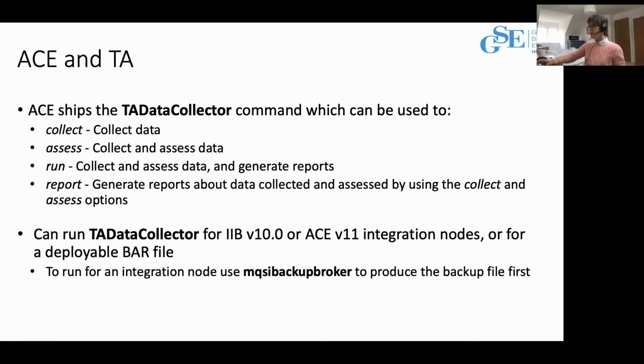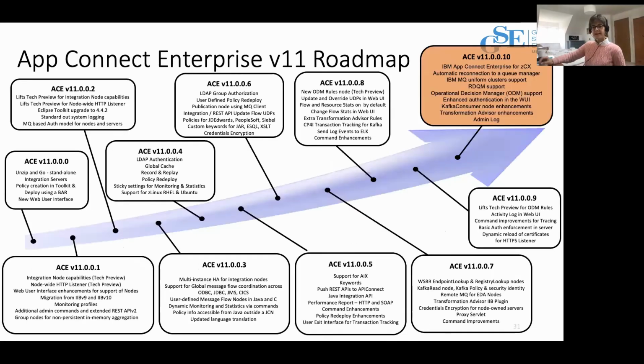As I started off talking about moving from IIB version 10 on z/OS to version 11 ACE in a containerized architecture, this might be a very useful tool to see which message flows are suitable for moving onto version 11 in zCX. And it's useful for other things too. So that's, gosh, I've whizzed through this. That's all the stuff I've really got foils on.